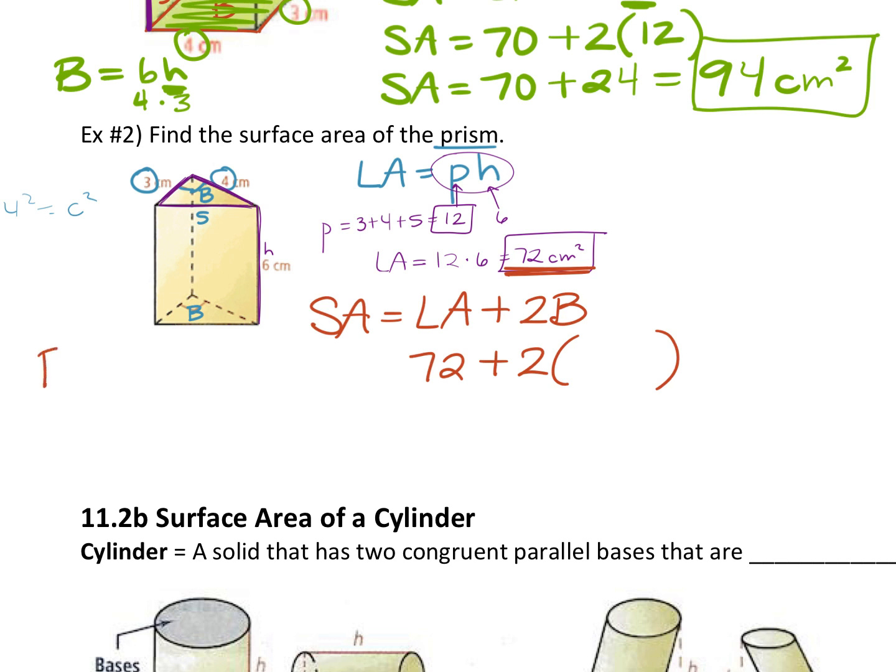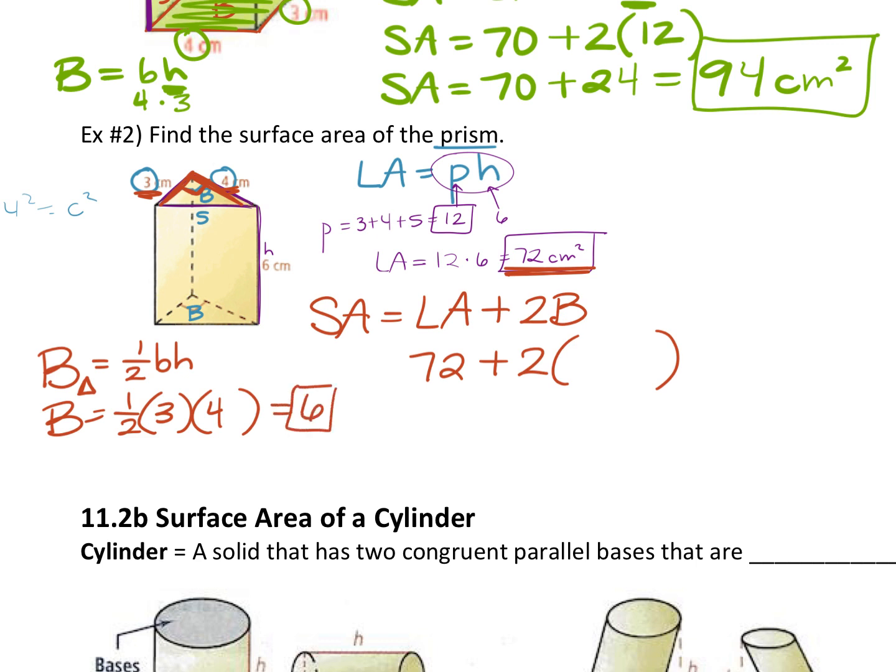Okay, so here's where you've got to figure out: my capital B right now, it's the area of a triangle. What formula is the area of a triangle? 1/2 times base times height. Now you used a height already as 6. Is that your height here? No. So you're going 1/2. What are your base and your height in that triangle? 3 and 4. Good job. 3 and 4, right? Here's the right angle. Base and height are 3 and 4. So your capital B is 1/2 times 3 times 4, or 6. Okay? That's what goes here.